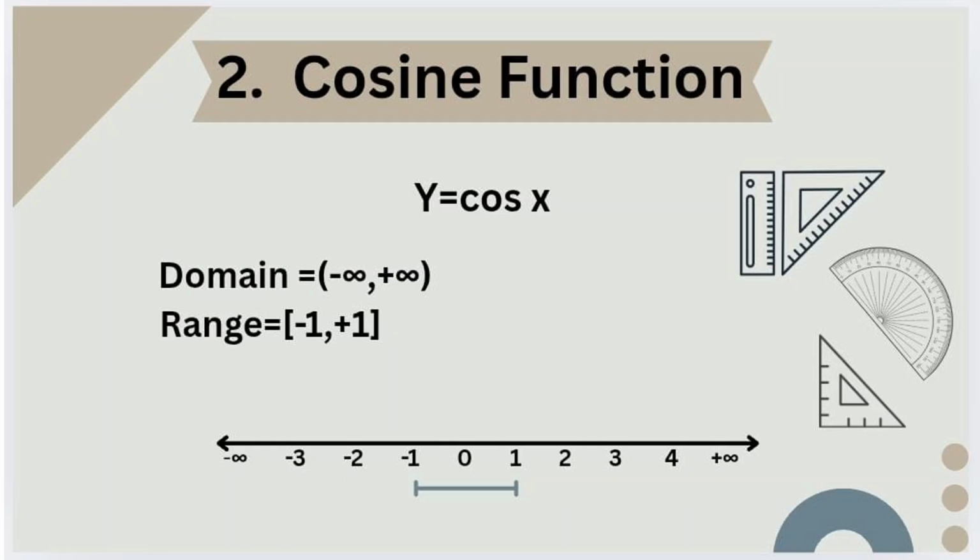So if we put any value of the angle from the second and third quadrant, then the value of the cosine function will be from 0 up to -1. The value of the cosine function is maximum positive at 0 degrees and it is 1, and it is maximum negative at 180 degrees and it is -1, while the value of the cosine function is minimum, which is 0, at 90 degrees, 270 degrees, and so on.